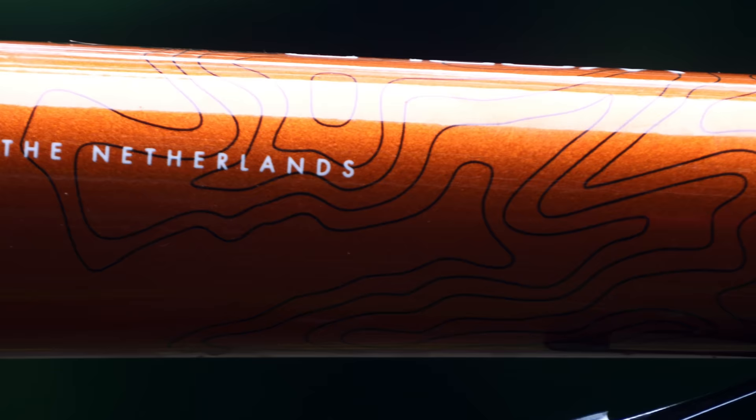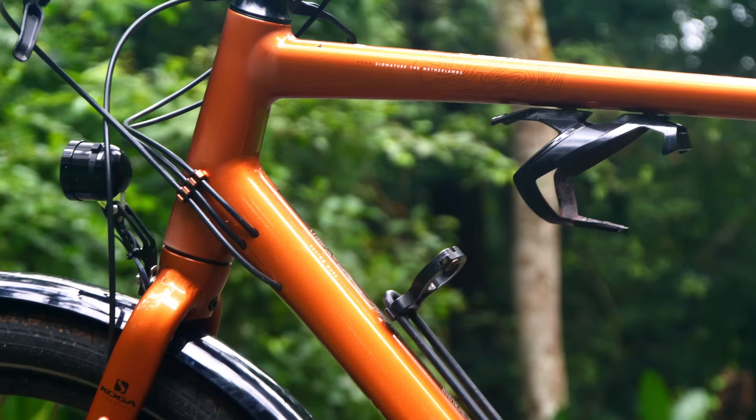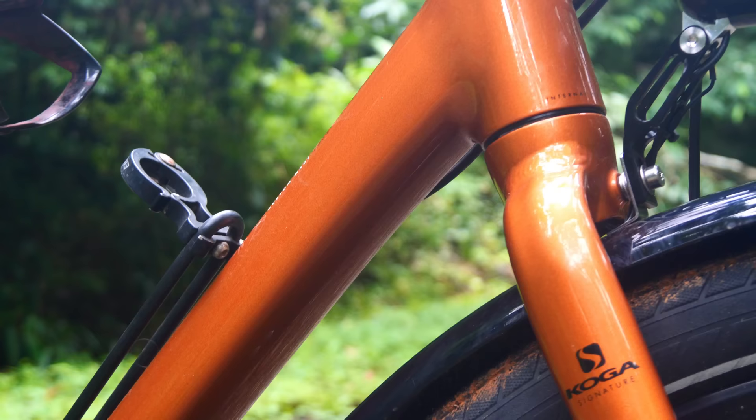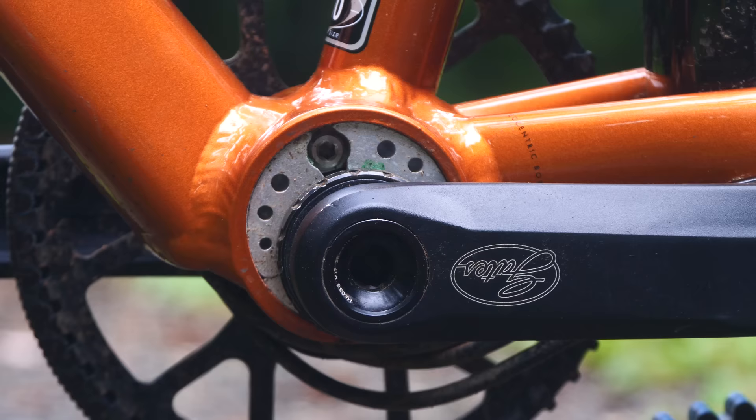The paint is a powder coat, which I've found to be the most durable finish for touring, and the paint detailing is very exquisite. Before riding Kogas, I didn't know that powder coats could be this intricate. The frame is super stiff for touring, and it's constructed out of aluminium, which is lighter and more customisable than steel, thanks to the way you can shape the tubes and butting profiles.